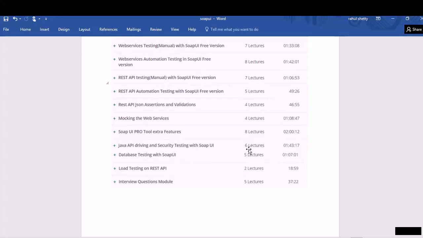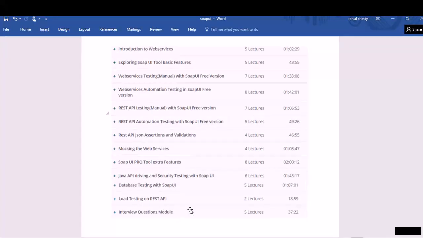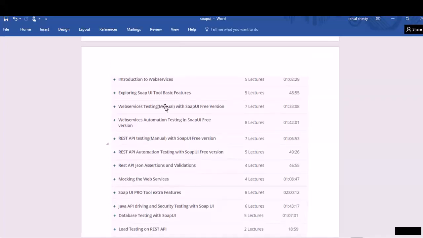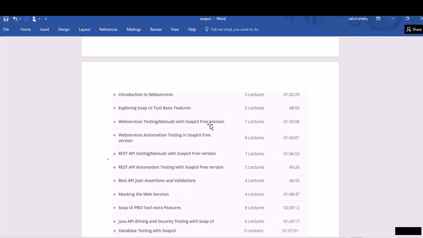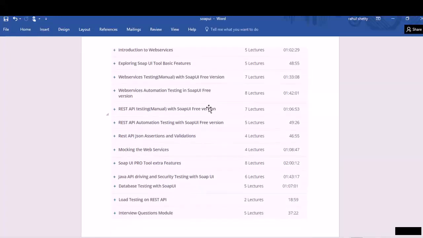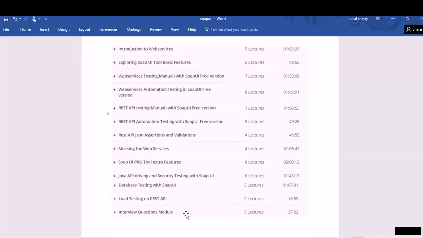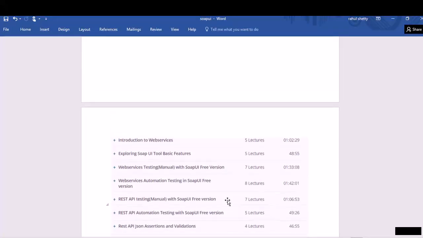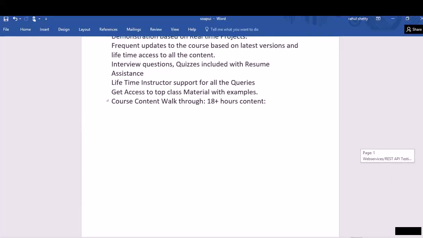Once we are done with the entire content, at the end we will discuss interview questions. What kind of questions people generally ask in interviews, all those we will be discussing in this section. Not only here, once we are done with each section, at the end I'll discuss the interview questions which might come from that particular section we learned. In this way, you will start from what is a web service, and you will end up ready to crack any interview on services testing. So this is what the course aims for.